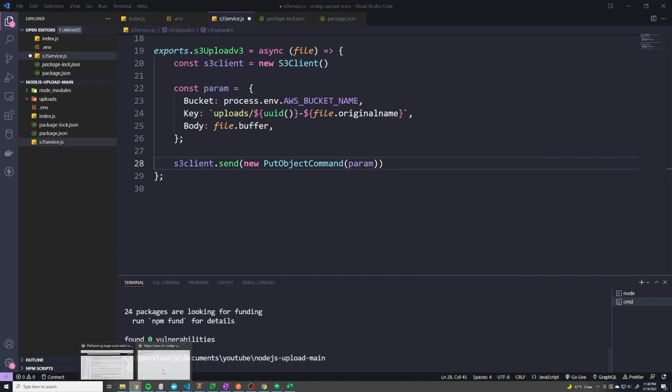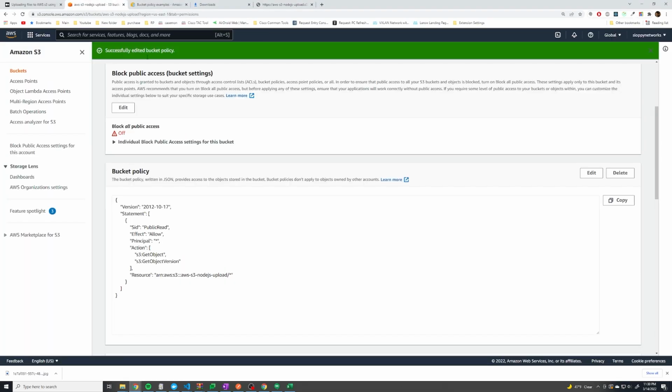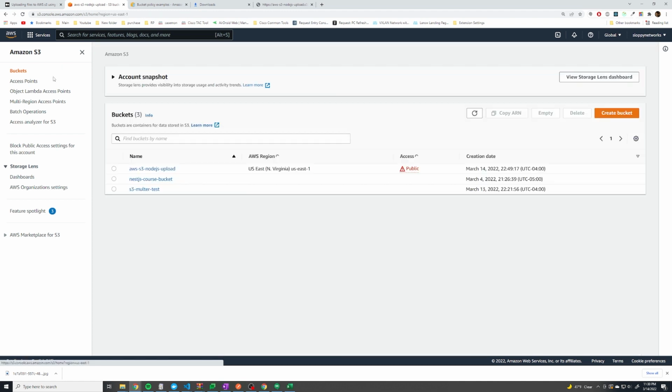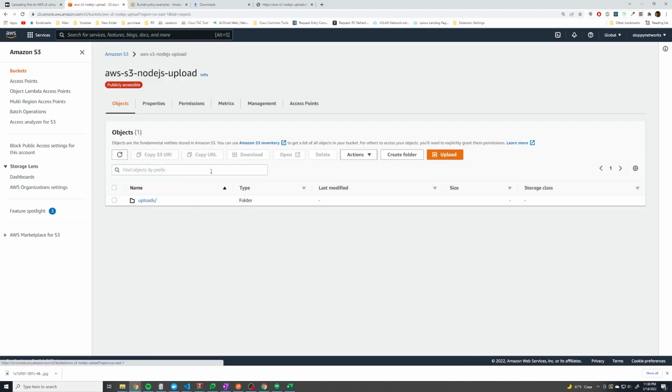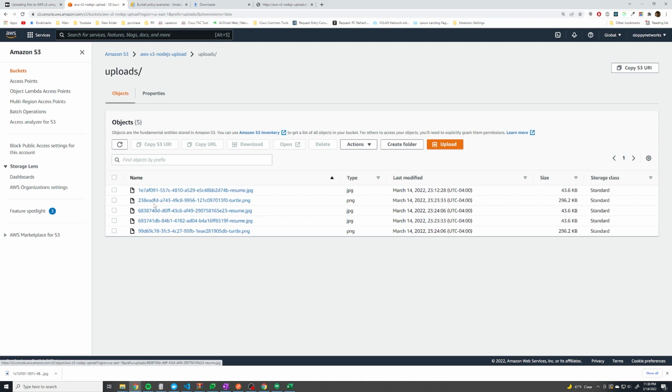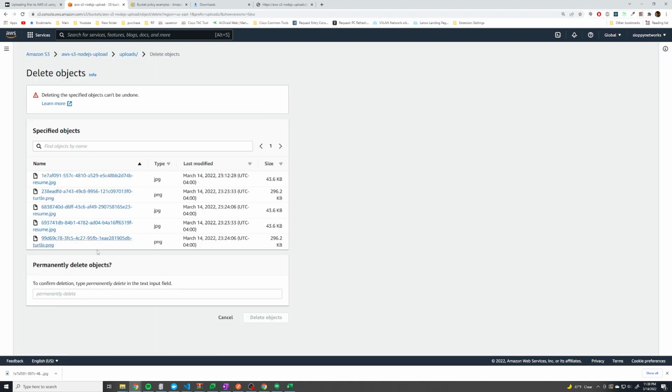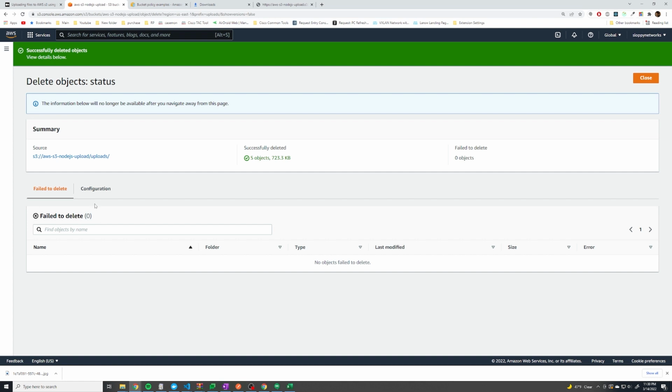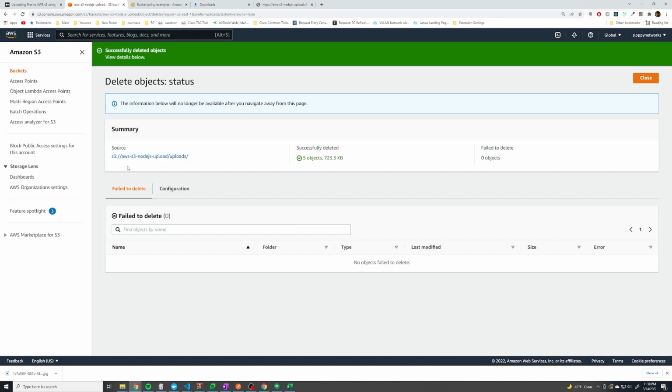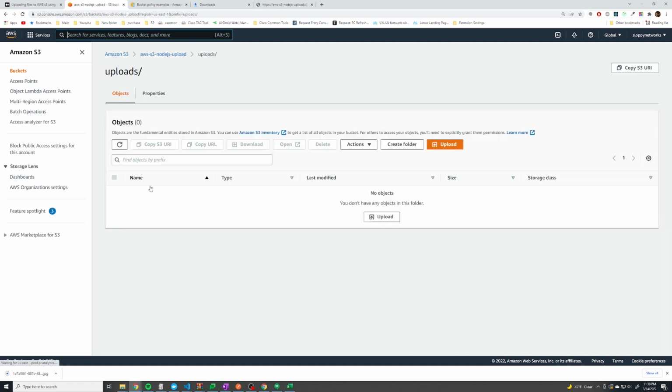And what I'm going to do is let's go ahead and delete everything from the bucket so that we can verify that we successfully uploaded this file from the new SDK. So let me just delete this. And this is always a pain. So we'll delete the objects. And so now our folder should be empty. And it is. Perfect.